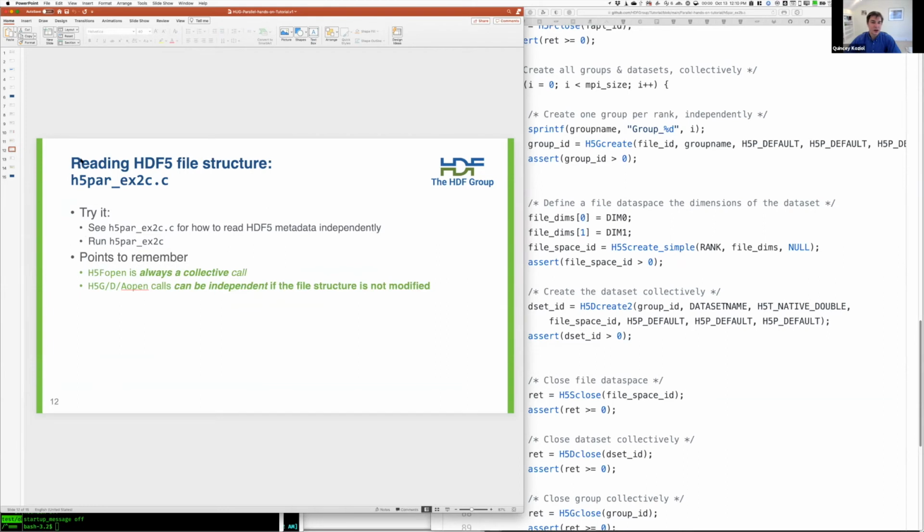So reading in parallel programs is very straightforward, right? And it's always independent of one another, except the collective call, right? The collective file open, everybody's got to open it together so that they all do that MPI file open with the same communicator at the same time. And after that, you can open and close attributes, data sets, named data types, as long as you don't change anything about the file, right? So a safe way to do this is to open your file in read-only mode and then just iterate over things in the file.